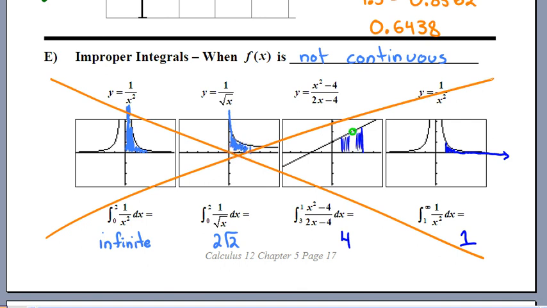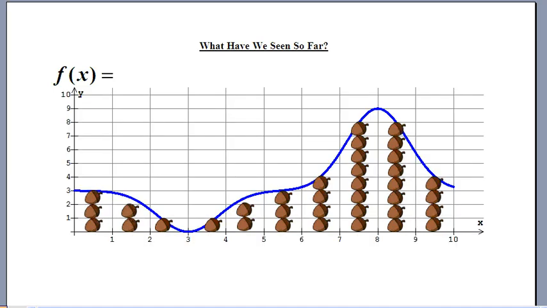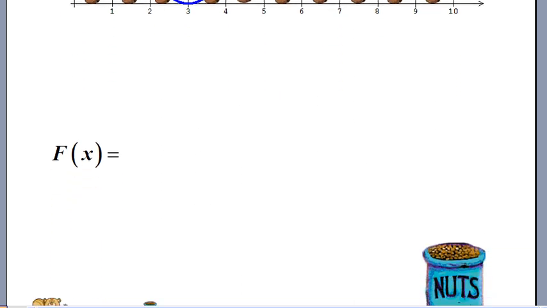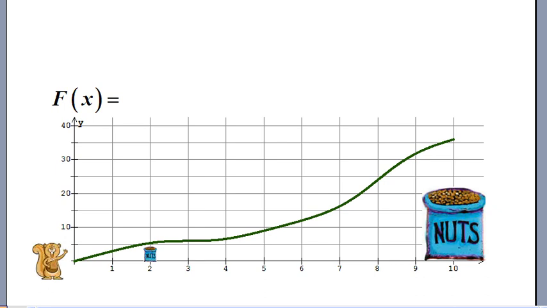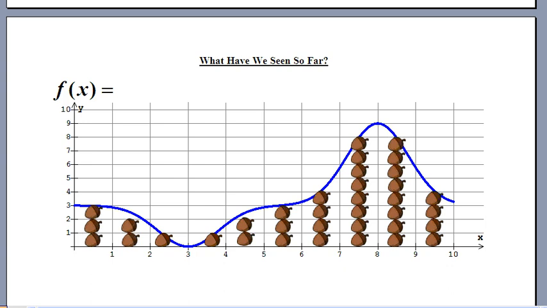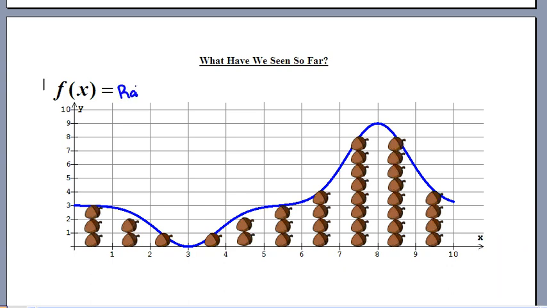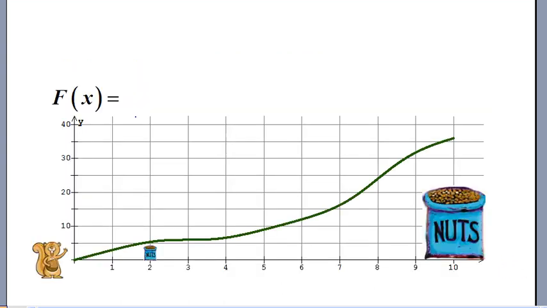Okay, well, for the next 2 pages, we're just going to have a little bit of fun looking at a little story about a chipmunk, just to get comfortable with how this whole idea of integration is actually working. So I've got this little graph here, and this graph up above, the little f of x, is the rate at which this little chipmunk can gather up nuts for the winter. So the upper graph, little f of x, is the chipmunk's nut gathering rate. And it's going to predict how fast, down below, for capital F of x, this chipmunk can accumulate some nuts.